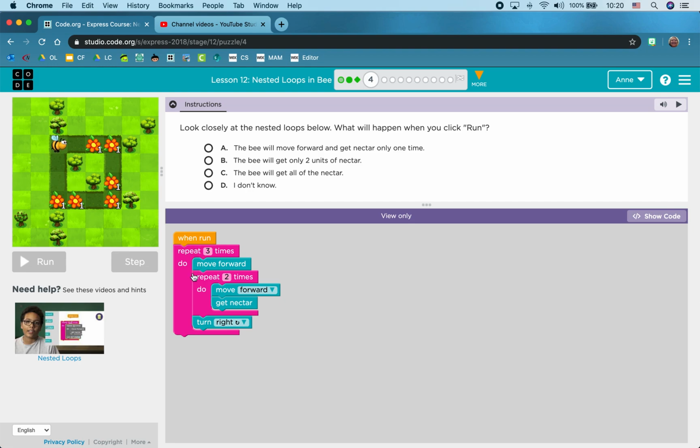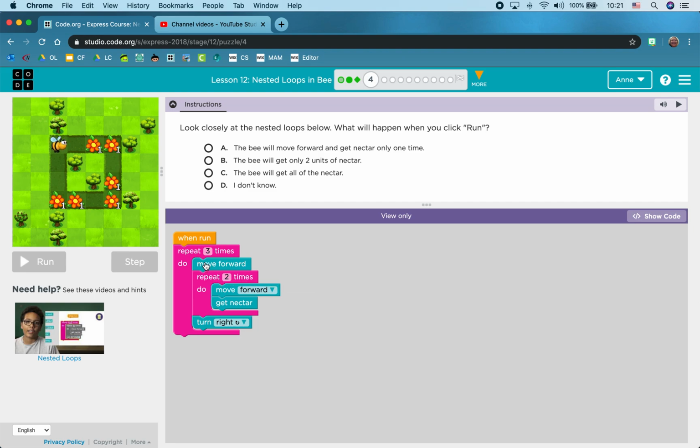So this is your first foray, or like seeing a nested loop for the first time. So this is what it's going to look like. So for example, we're doing the exact same pattern as before, but now instead of having move forward, get nectar twice, they put a loop around it.